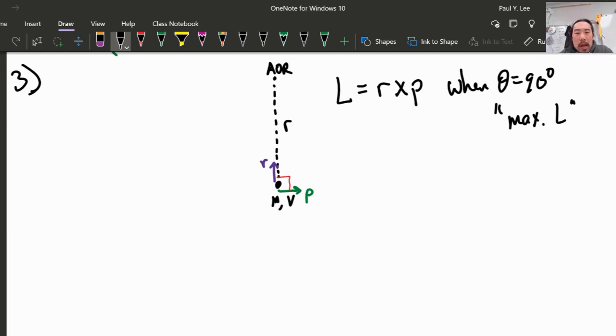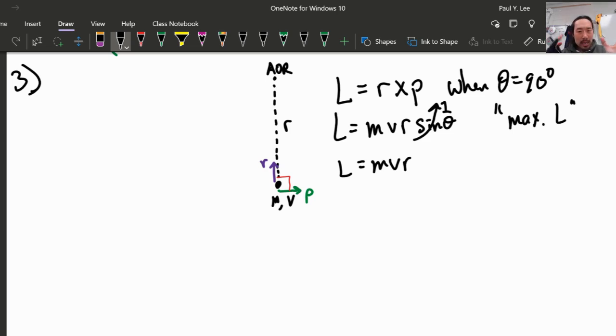I'm going to go a little bit more into detail on what I mean by maximum rotational momentum. The important thing is we can use L is equal to mvr, but if you're like, wait a minute, Mr. Lee, what about the cross product? Right, I forgot, cross product is sine of theta. But because this is sine of 90, the sine of theta is actually 1, and that is how we got just mvr. So now you can see, even though the formula is mvr, there's a sine of theta attached to it, which fully explains the problem.